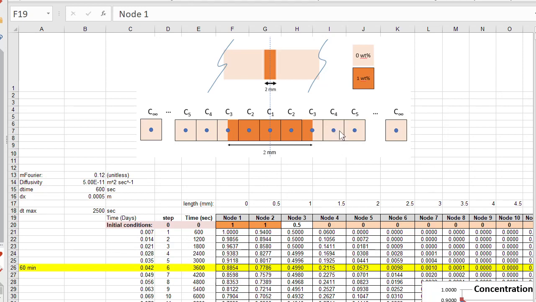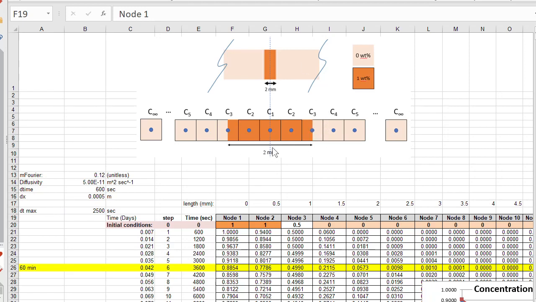The nodes out here would all be using diffusivity 2 all the way out. This node, C3, would be an interface, and it would be using our interface equation, which has diffusivity 1 for the influx and diffusivity 2 for the outflux.